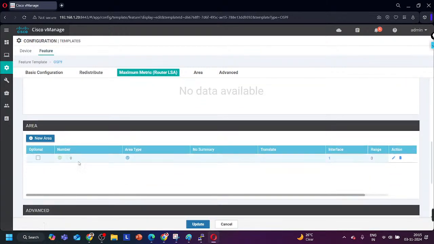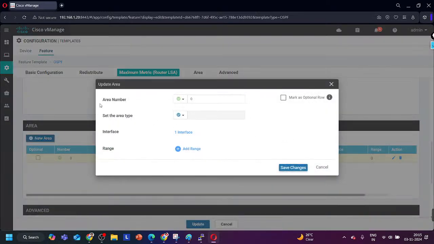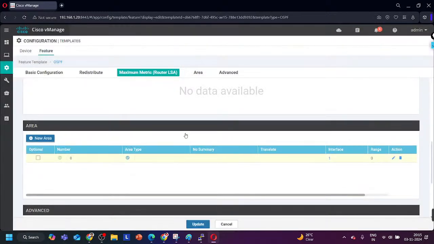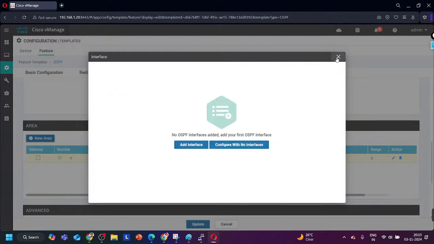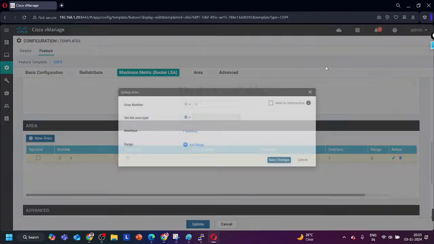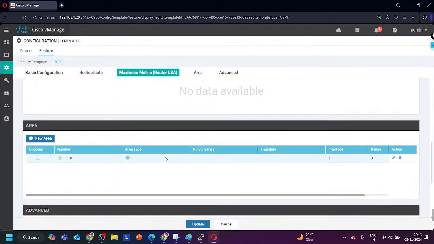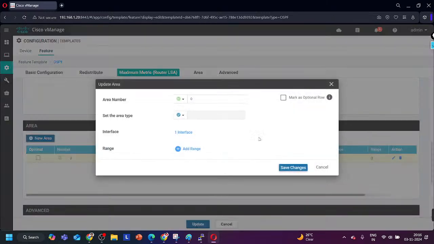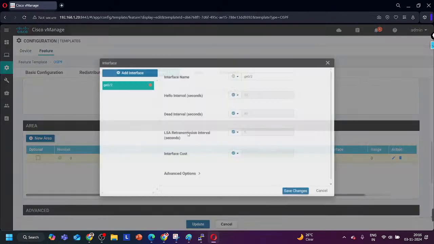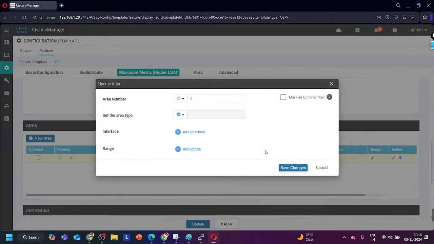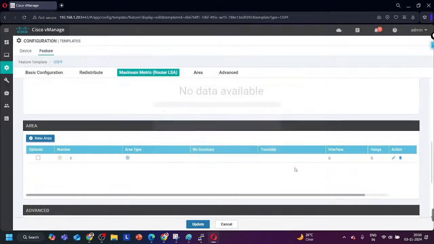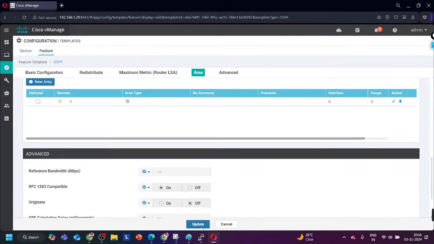Okay, area 0, and here in area 0 the interface is not required. Only area 0 I am saying, area 0. Fine, update it.